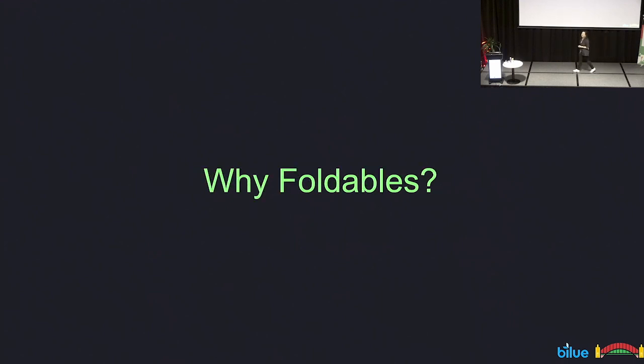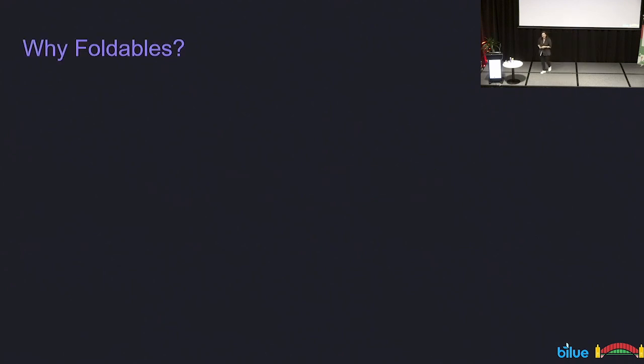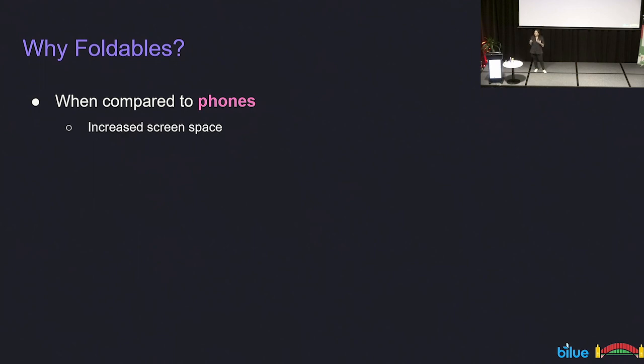So why might we develop for foldables? If we're comparing them to phones, we're looking at a device that has a smaller screen that can then expand to a larger screen. So we've got an increased screen space that we can use, still on a device that fits in the pocket. In theory. Ladies out there that have small pockets like me, nothing fits in those pockets, so in a small handbag then.